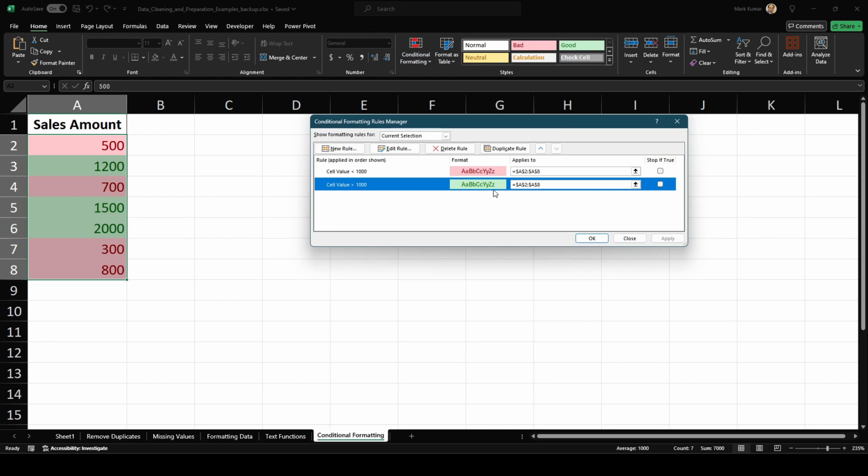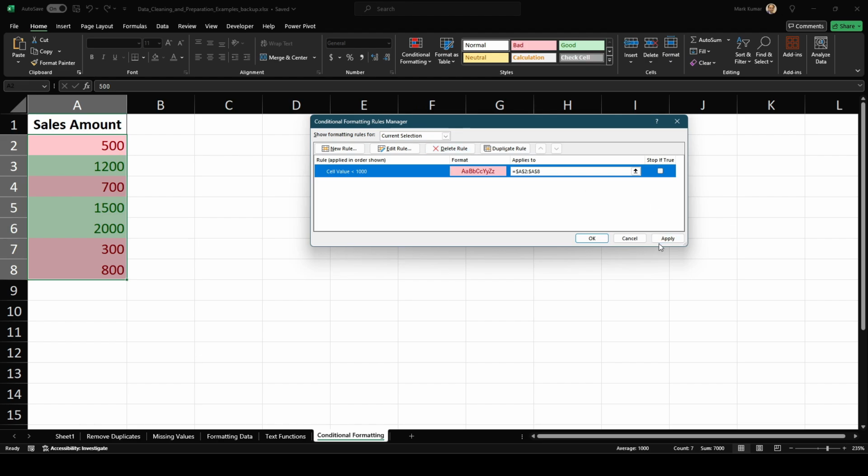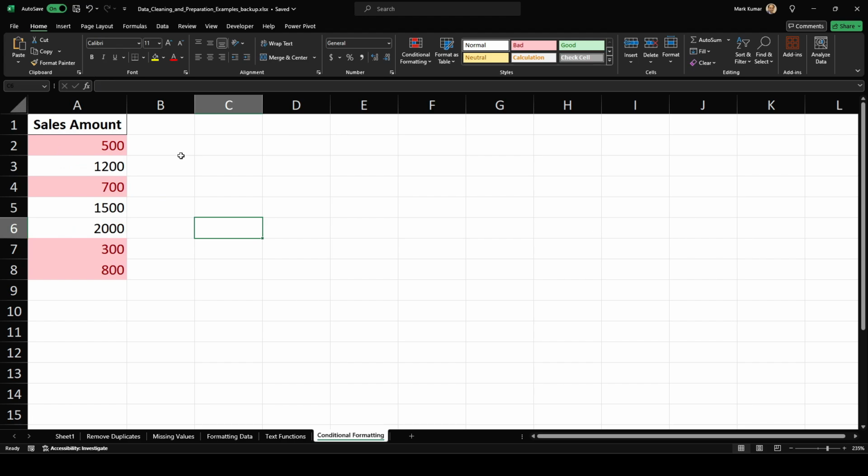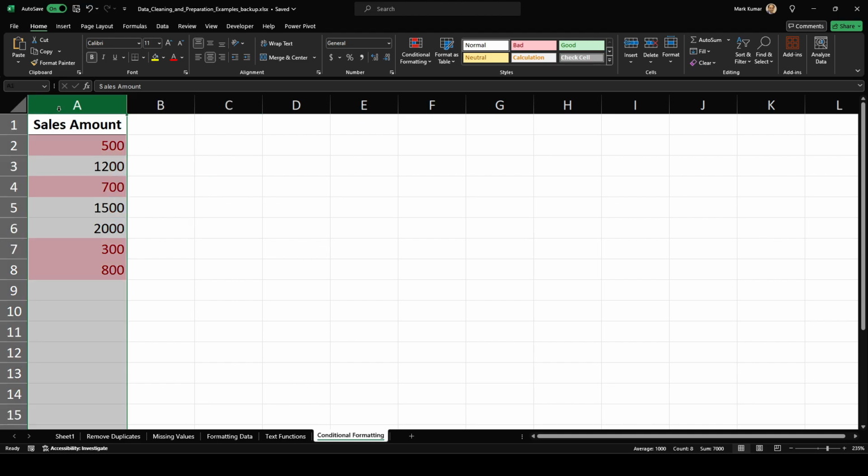However, what I'm gonna do is I'm gonna go over here and say, I only wanna see the people who actually need help, because superstars, I don't care about them because they're doing amazing, right? So I'm gonna delete this particular rule and then apply it. And guess what happens? We only got the people who are doing not that great. They are below the average. And then what we can do is we can sort them by ascending and descending order, so that way we know which one we need to target first.